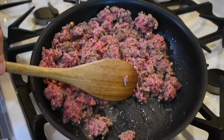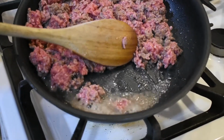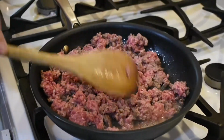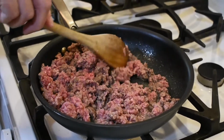See the little bit of moisture coming out? Now if you used ground meat that was less than 80% lean, you would have an ocean of liquid here that you would have to drain out before you continue. Otherwise your dish would be much too greasy.